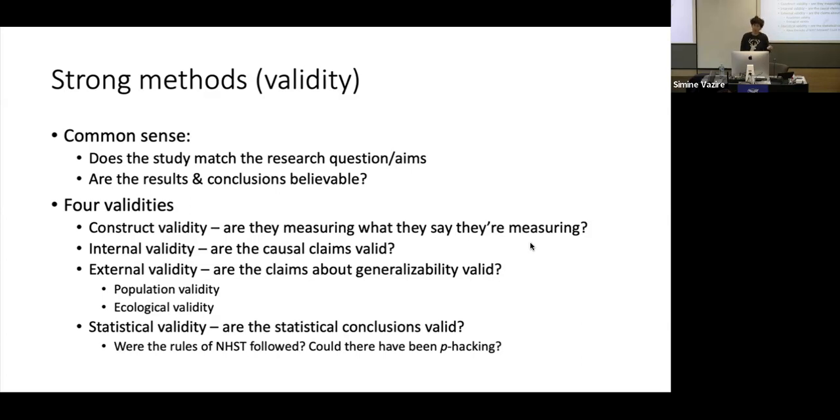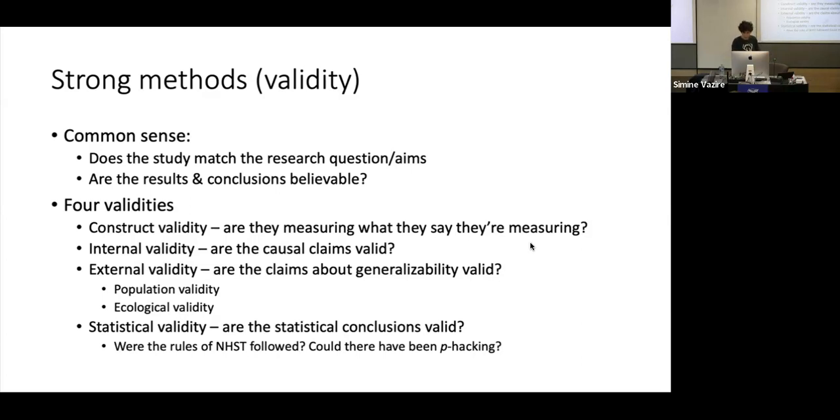So specifically, did they plan a single analysis, or at least if they planned multiple analyses, did they have a way to correct for multiple comparisons and follow that plan? And very often you can't know. So the answer to "could there have been p-hacking?" is almost always yes, unless it was a registered report or there was a pre-registration, you check the pre-registration, they followed it, and you know the plan. That doesn't leave much room for it.